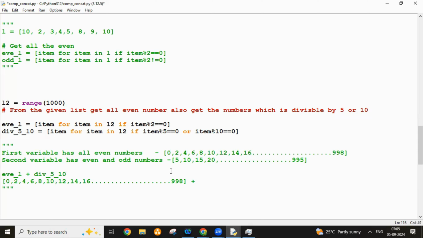When you are working on this, you need to understand how we were doing it. We are doing this, right? Until 8 should be fine. But when it comes to 10, 10 is present in the previous list and it is also present in the other list. Yes or no? It is available, right?